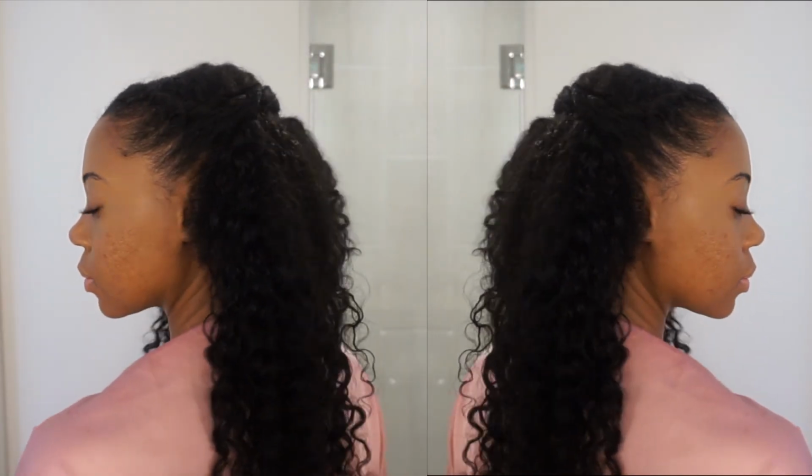So this is the final look, and I think it turned out great. It looks natural, it has a little body, it has a little bounce, so I'm pleased.